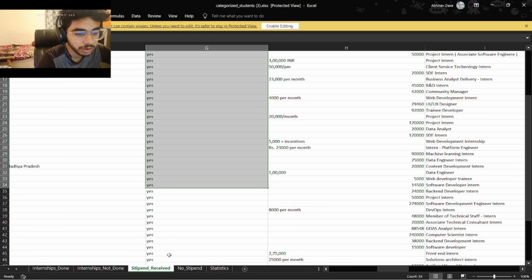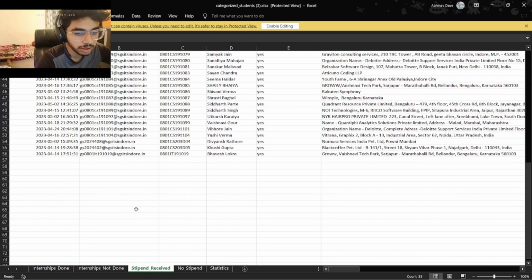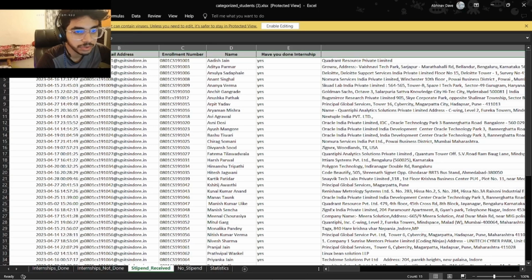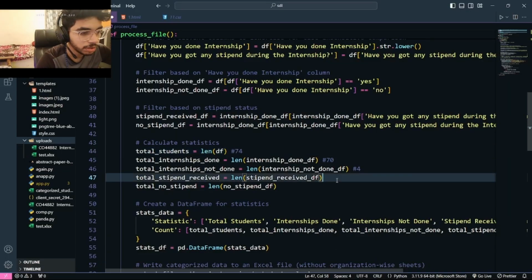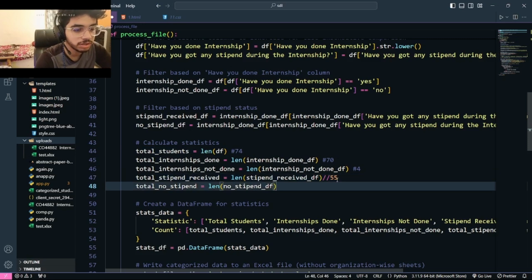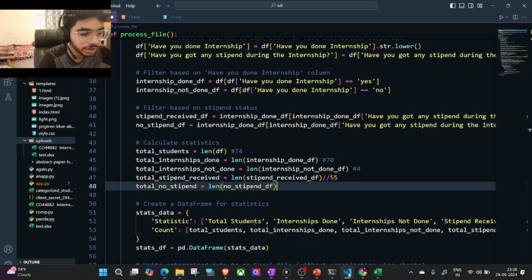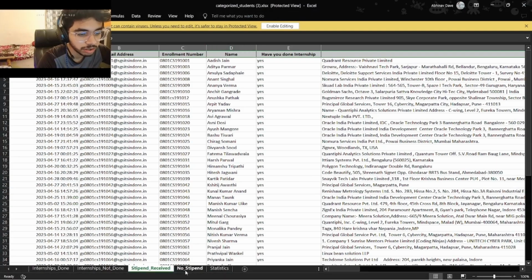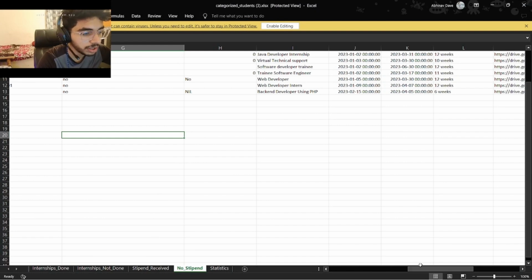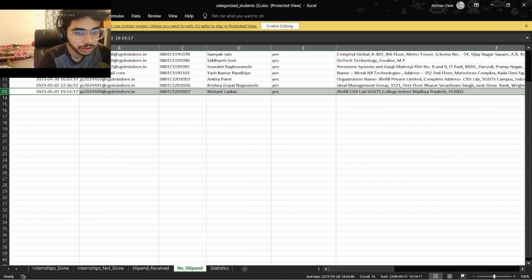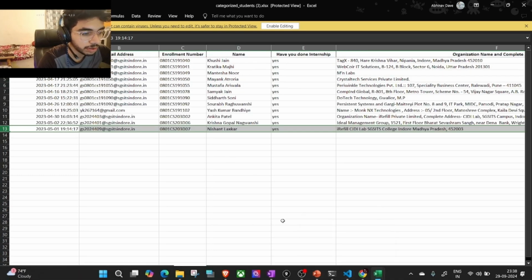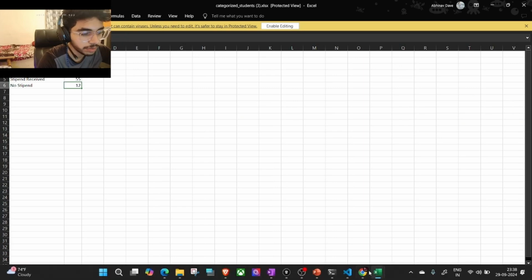Here you can see all those students listed. 56, and one is the column name, so 55. And the rest of them did not get any stipend during their internship. You can also see this here. How many of them? 13 minus 1. You can also check in statistics too.